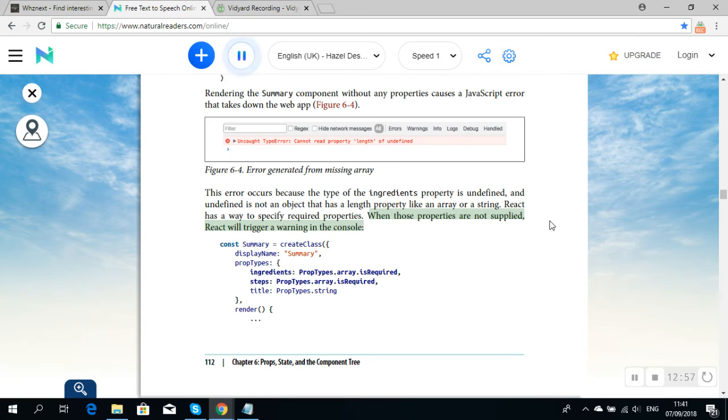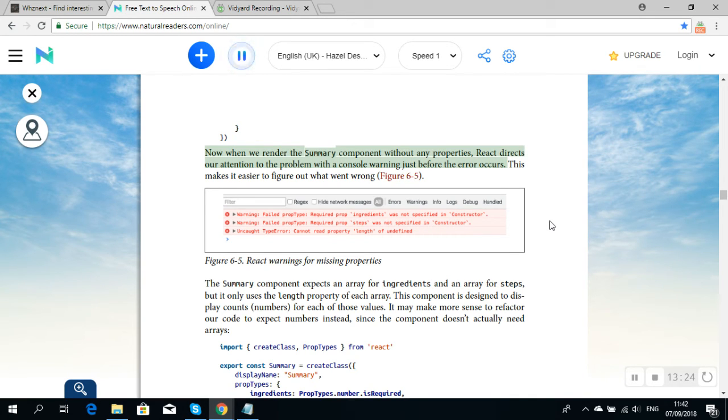When those properties are not defined, React will trigger a warning in the console. const Summary = createClass({ displayName: "Summary", propTypes: { ingredients: PropTypes.array.isRequired, steps: PropTypes.array.isRequired, title: PropTypes.string }, render() {...} }). Now when we render the summary component without any properties, React directs our attention to the problem with the console warning just before the error occurs. This makes it easier to figure out what went wrong.